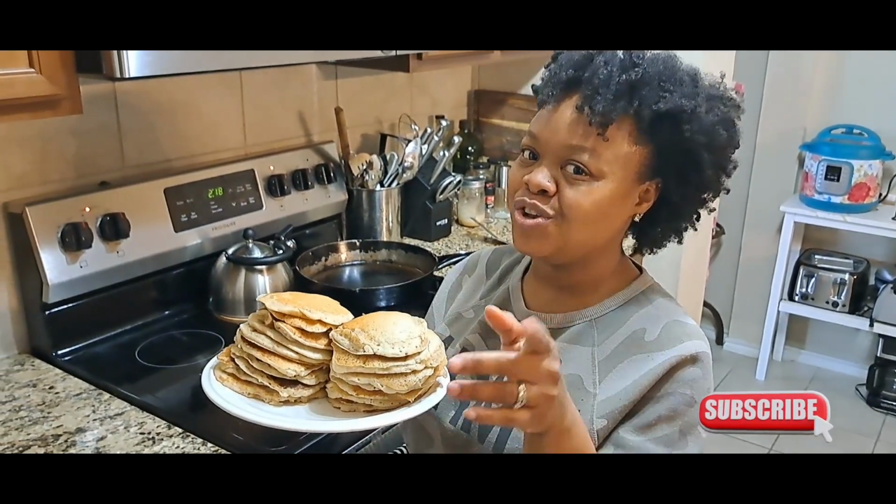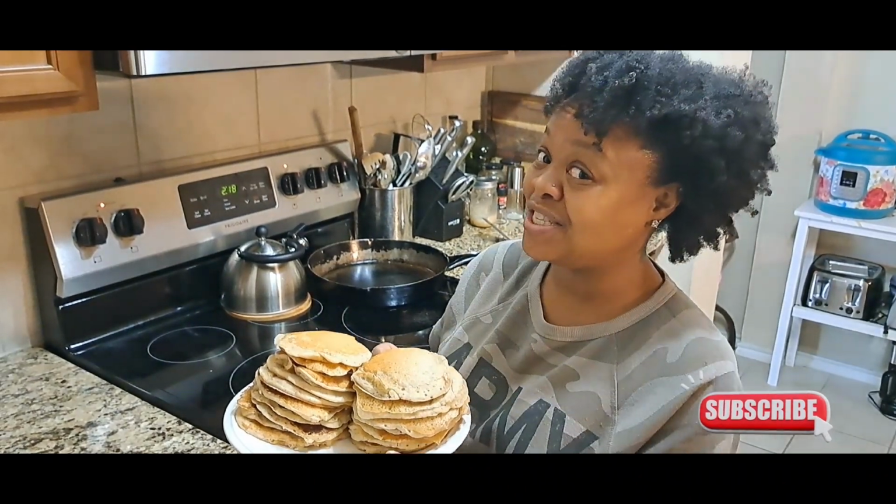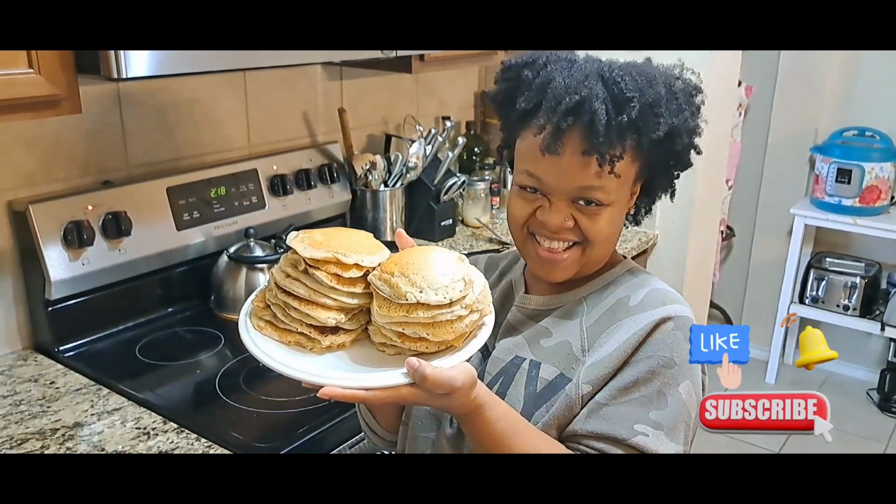You'd be surprised. You know those egg costs, they're up there. So using a flax egg can actually save you some money. Try it.